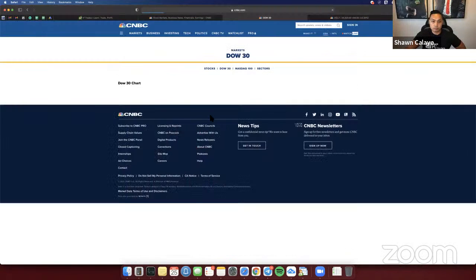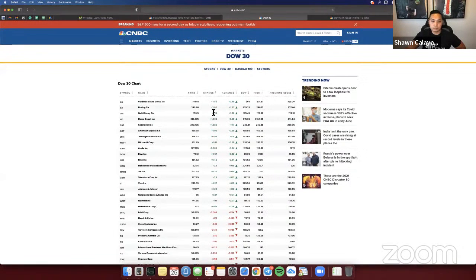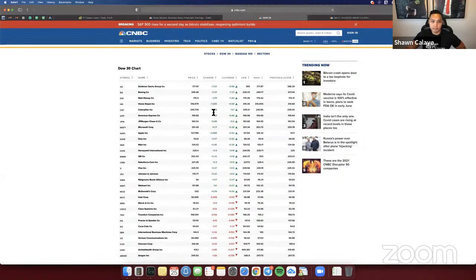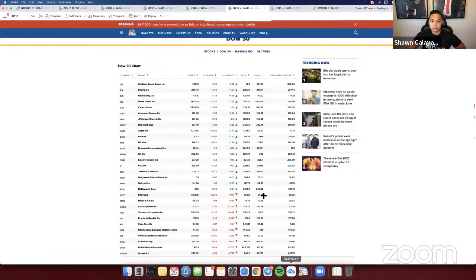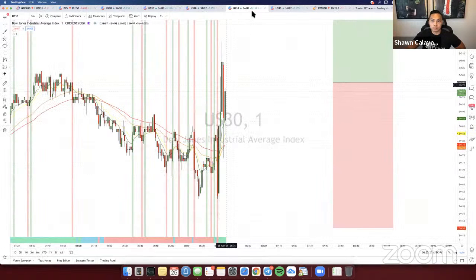Looking at the Dow index over here, it's still more green than red. So the bias is still for a buy. It's just we need that confirmation with that buy signal right there, or a momentum swing upwards before we take it. If we do get it, then I'll probably take it. I might not even go for the full move. I might go for a quick couple hundred pips because we do have news coming up in about 15 minutes. So just keep that in mind as well.